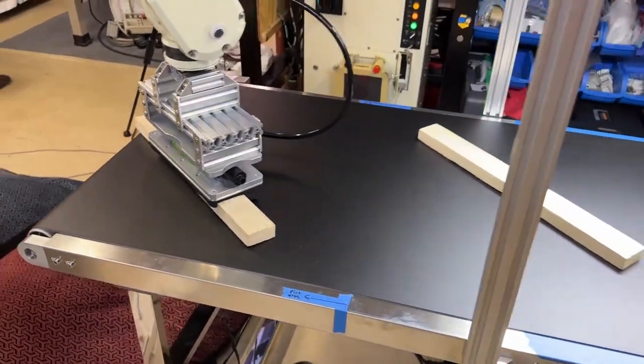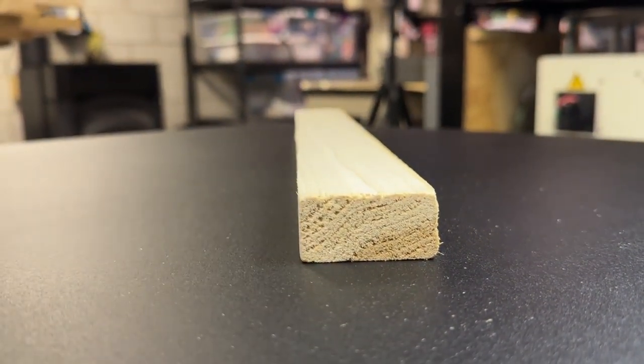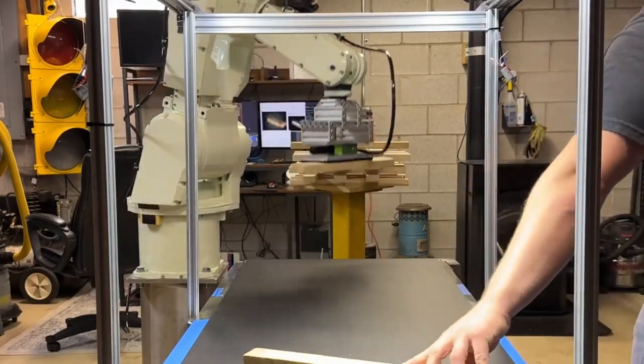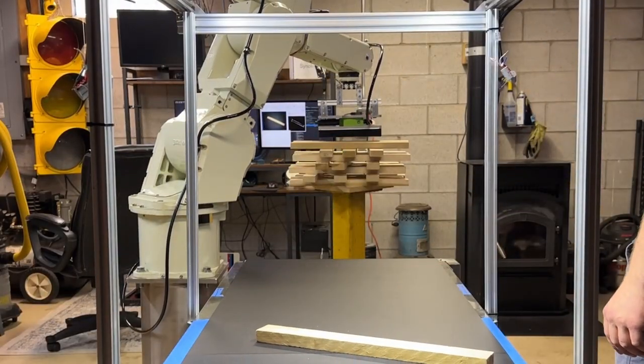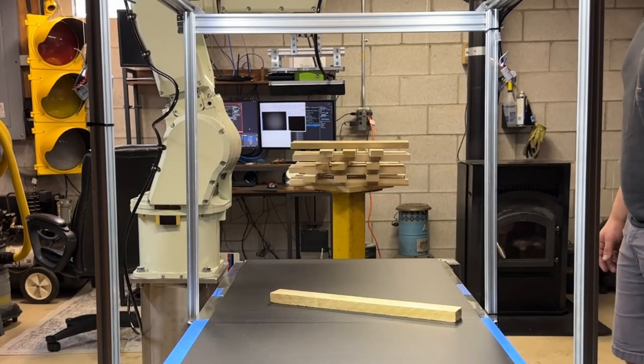All this works perfectly if the conveyor is running at a perfect consistent speed, which is never the case. Which is why you see on the pallet all the boards have a decent amount of spacing in between them. That's because that's as close as I could possibly get it without getting an encoder to read the actual speed of the belt.